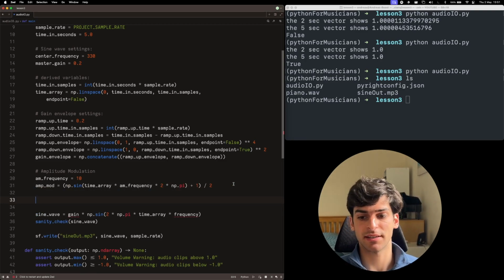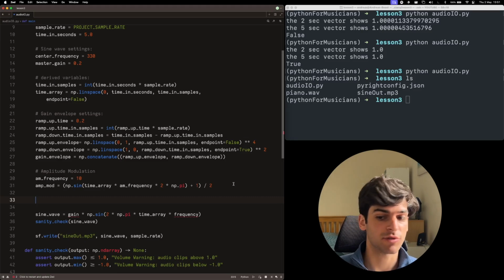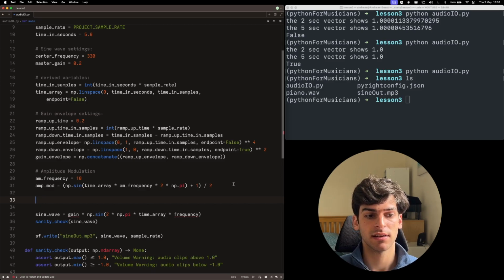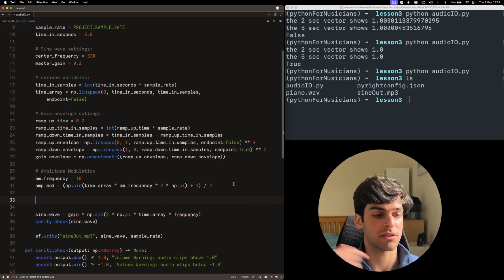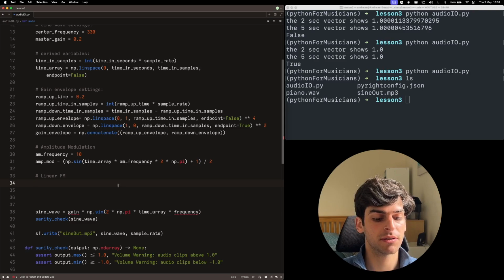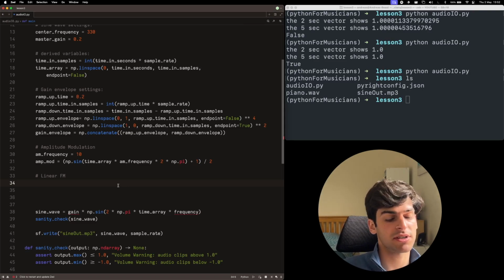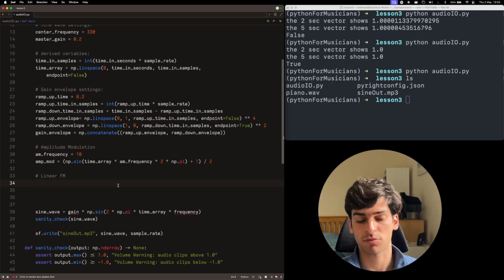Next, let's give it some frequency modulation. So say that our initial sine wave is going to have a different frequency at every point. And how are we going to calculate the frequency at every point? We're going to use another sine wave. In synthesis, this is known as linear frequency modulation. And the more wacky the ratio, the more interesting and bell-like the results we're going to get.